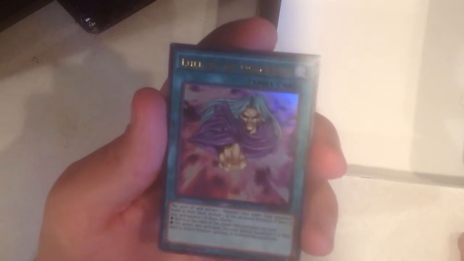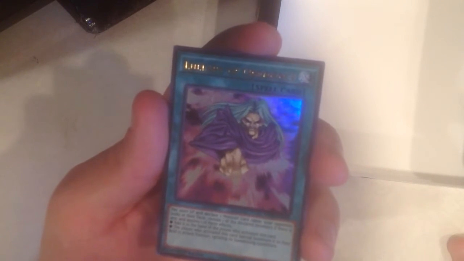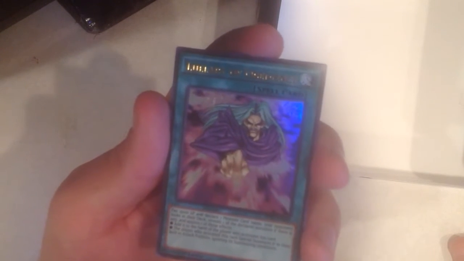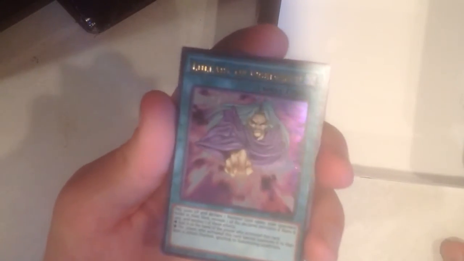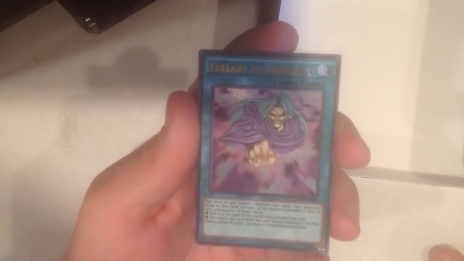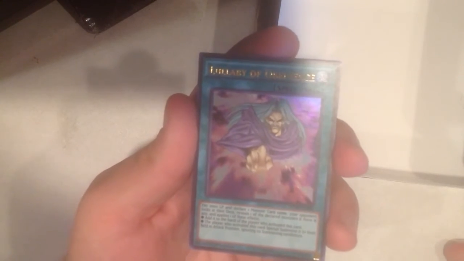Add it to the hand of the player who activated this card, or the player who activated this card special summons it to their field in attack position, ignoring the summoning conditions. So literally, if you can play this before your opponent can play their main card, you can probably screw up any game plan, depending if they don't have any other spares of that 1 card.